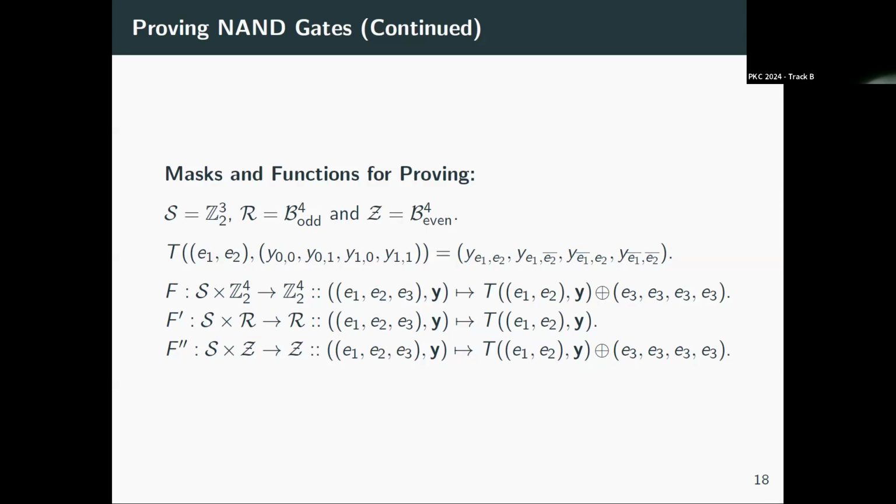So to define f prime and f2 prime for the protocol, we first define the function T to permute the 4 element vectors according to E1 and E2 by the following slide. And then we define f prime, f2 prime based on that function T by masking them with E3.